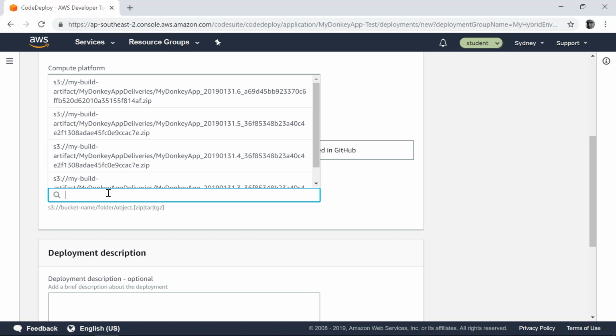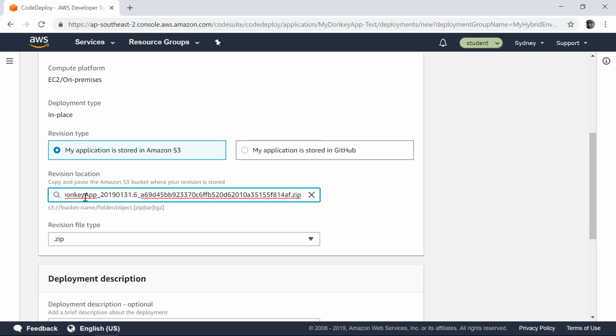We already know the location of that. It could be something like S3, my build artifacts, my Donkey app deliveries. This folder we created in S3, and these are the deliveries that are coming from our Azure DevOps server. So in this case, I'm going to select existing static file and then use it to deploy into AWS.